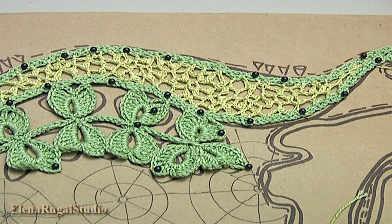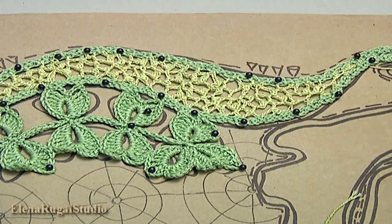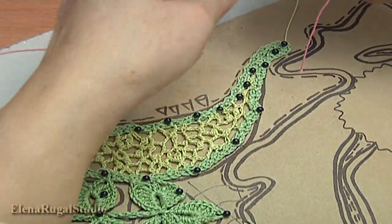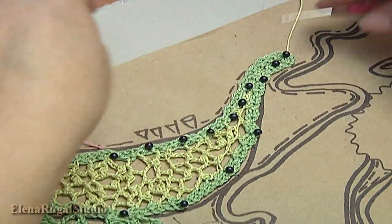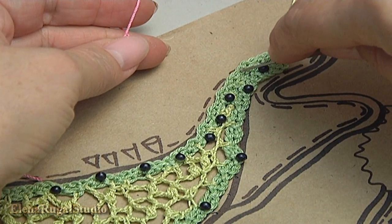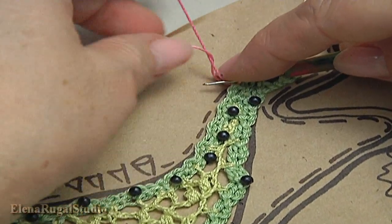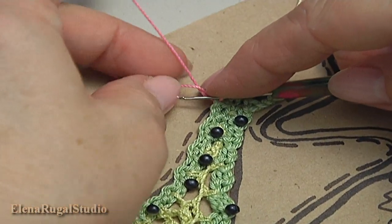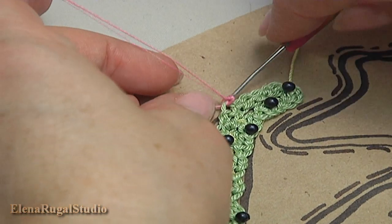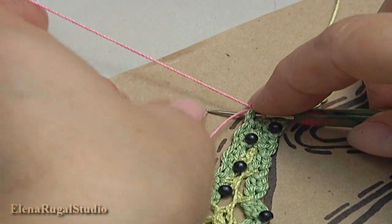Now we need to make a trim for this leaf. Let's begin the trim. I take pink color of yarn, insert the hook into this stitch, take the working yarn, pull it through. Make a chain, then single crochet into each stitch of the cord.